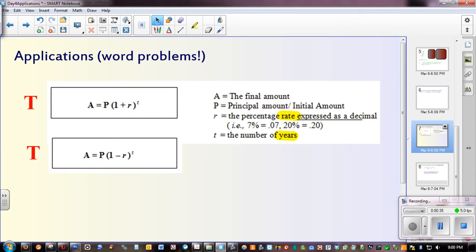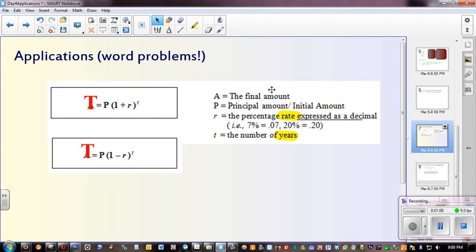We won't use that formula too much in trig region, so oftentimes these kinds of formulas will be given to you. But let me just go through a quick run through of what we did back there. I like to call this the T because that's the total amount we're left with after it's all said and done. That was a formula that you had to memorize freshman year, if you recall that. The P represented the principal amount or the amount you started with. And then if things were appreciating, the value was going up, you would add. If things were depreciating, the value was going down, you would subtract.